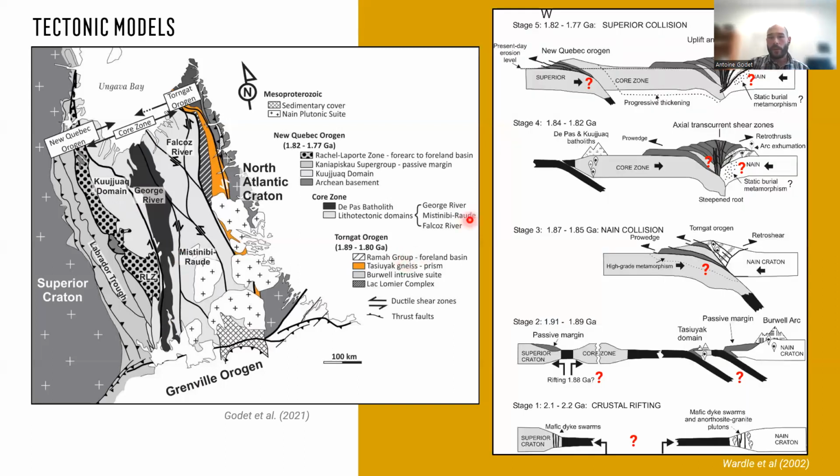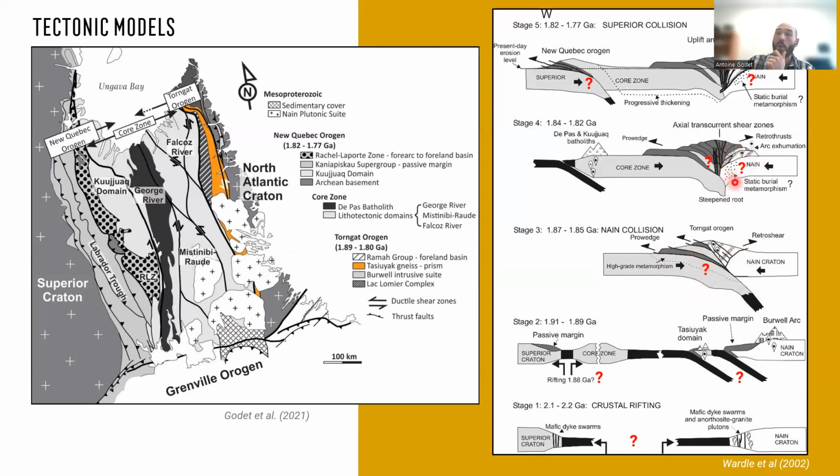If we look at the different tectonic models that have been proposed, this one is issued from the last synthesis that was published 20 years ago now. We have a record of dike swarms at 2.1, 2.8 billion years, meaning that there was probably some crustal rifting at that time, but this is one of the only records we have. What happened then, we have no idea, a lot of question marks. What happened in the core zone? What happened along the margin of the North Atlantic Craton, where, how many subduction zones do we put? What was the timing of the collision in the Tasiuyak orogen? Poorly constrained.